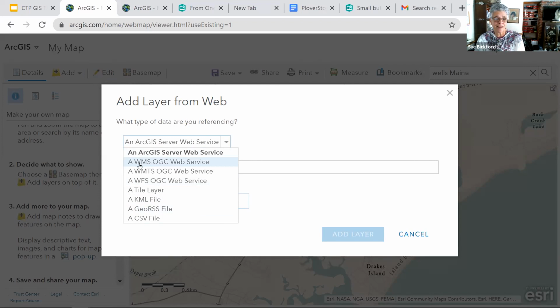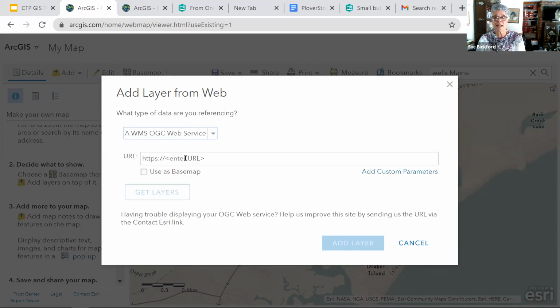They're called a WMS server. If I had the URL to them, I could choose this, put in their URL, and then choose one of their state layers that they're serving up to us. So again, that's something that I'm going to let you try to figure out with your state layers.